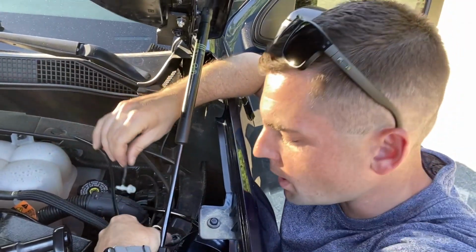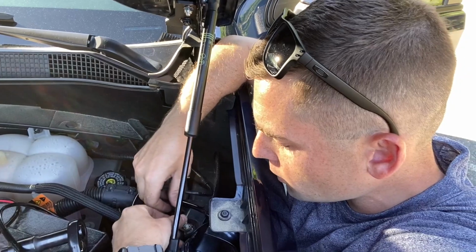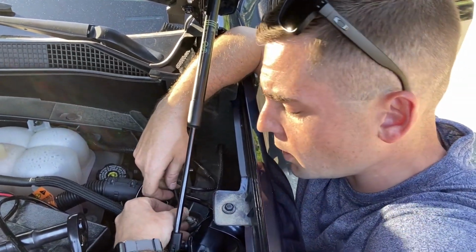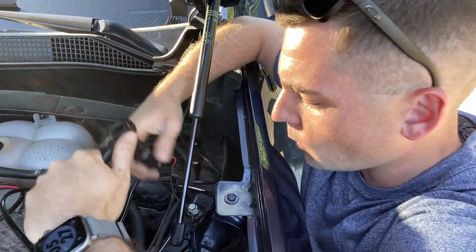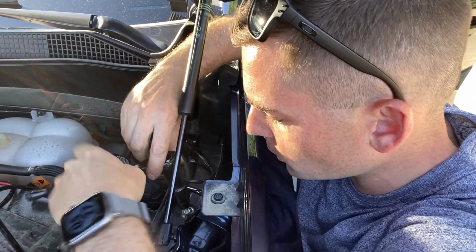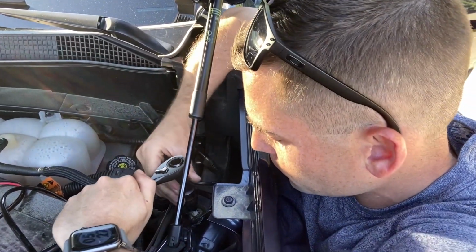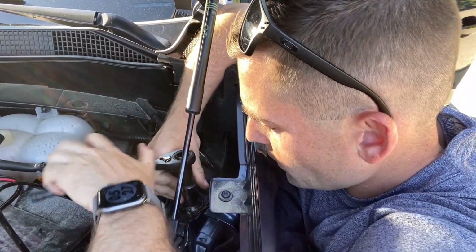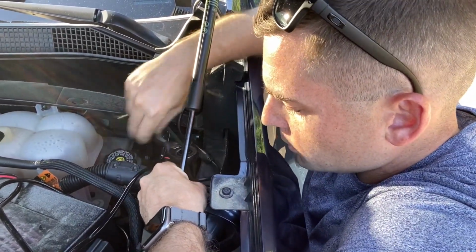Obviously got to make sure that now I ground both my upfitter switch, or sorry, my LASFIT LED light bar. I said upfitter switches earlier, now with the pods. So kind of hard to get in with this adapter on my socket.